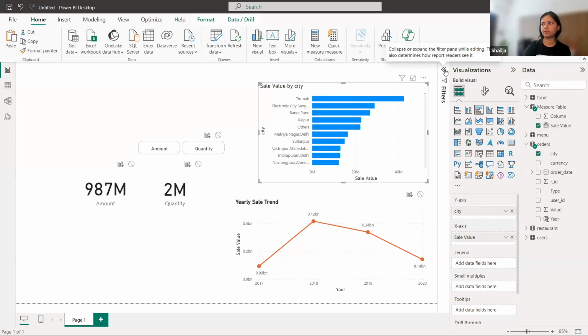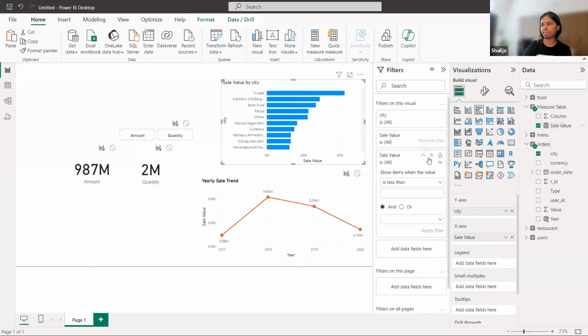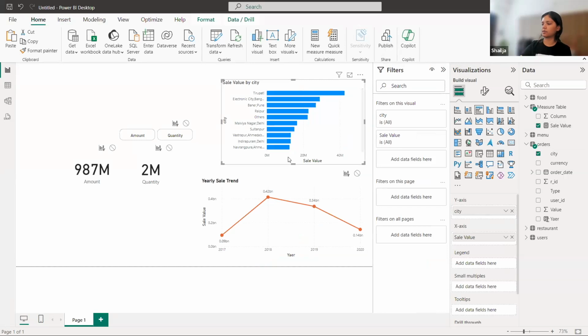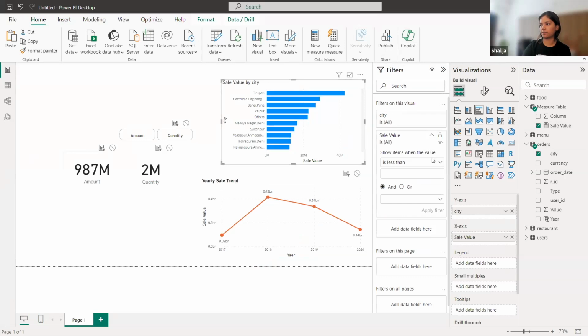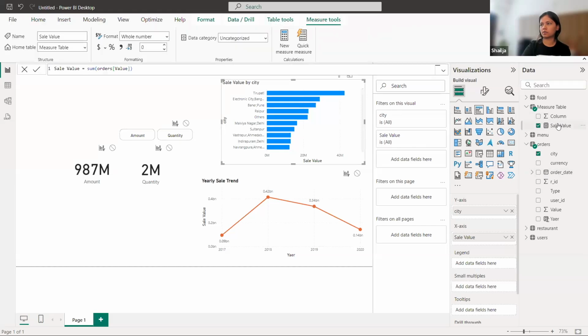What you can do is go here, put the sale value here, not the sale value. One second. Okay, we have sale value already here. We just want to see top 5, top 10, all of these kind of cities. Sale value is coming from the value table.